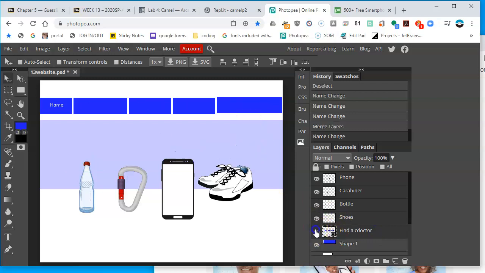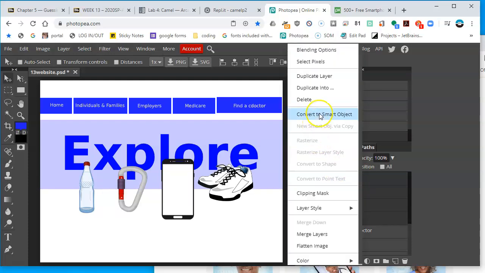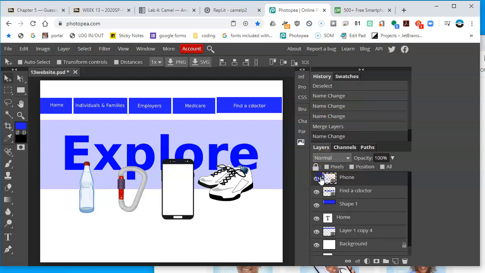I wish it didn't say find a doctor. Well, just then phone, carabiner, bottle, and shoes is what I need. Right click on that, convert that to a smart object. And then the shape of 1, I want this to be the selection that I use to keep everything inside.